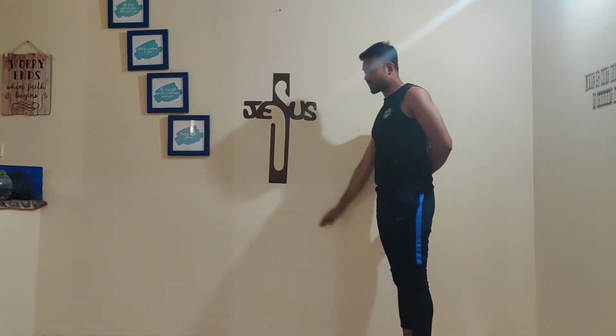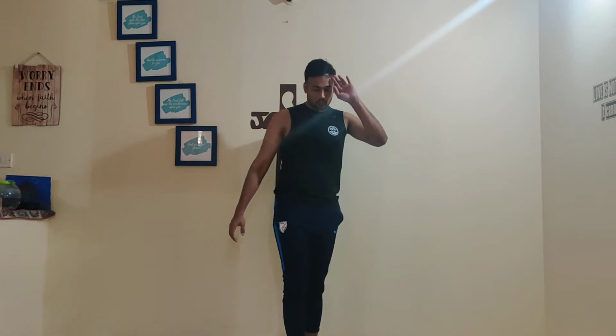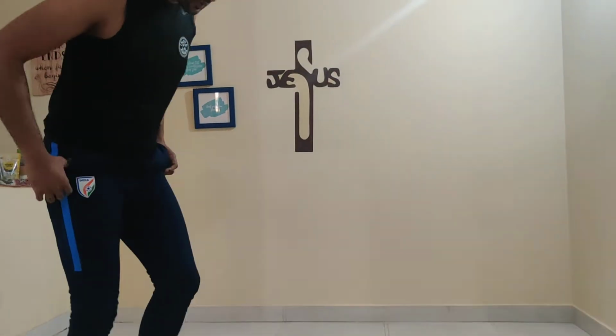We again do this exercise 5 times each side. So this was all about the mobility. The most important mobility is the ankle right now.